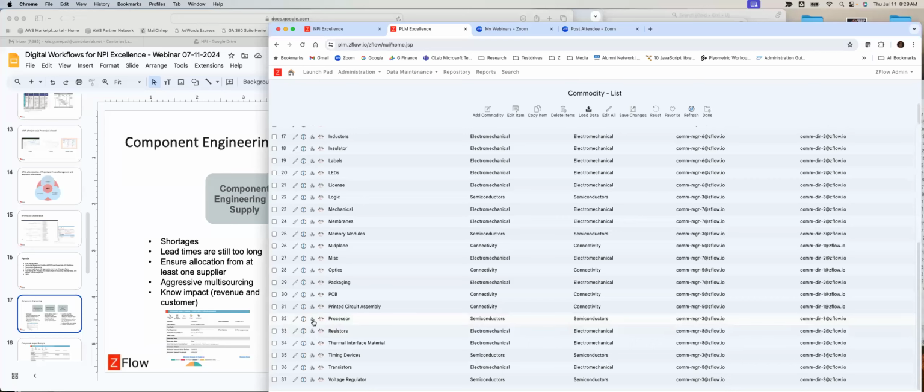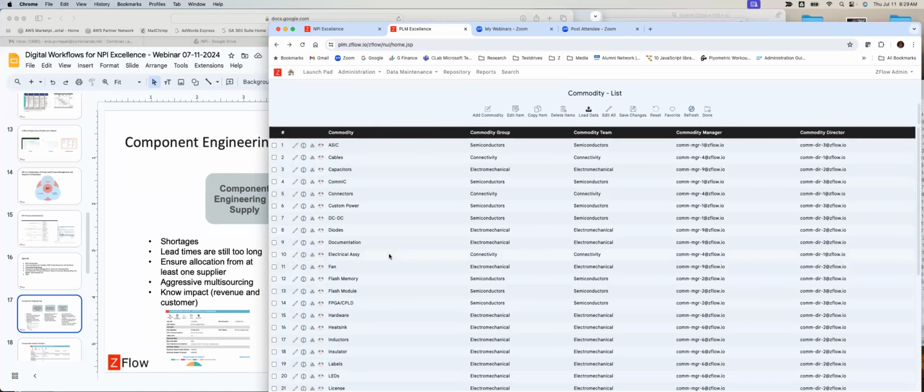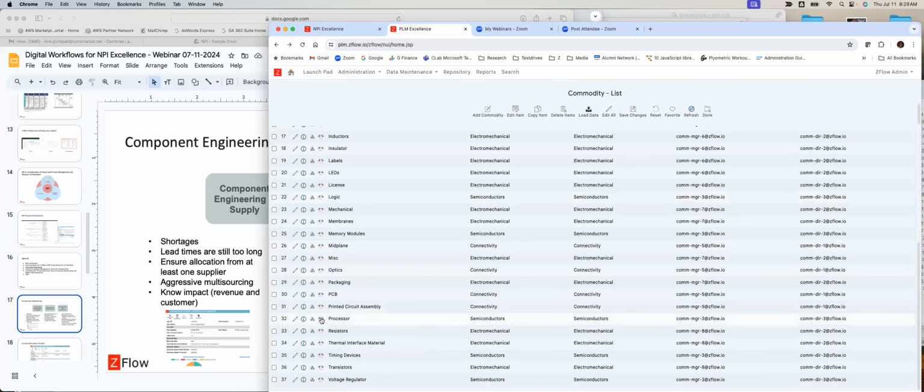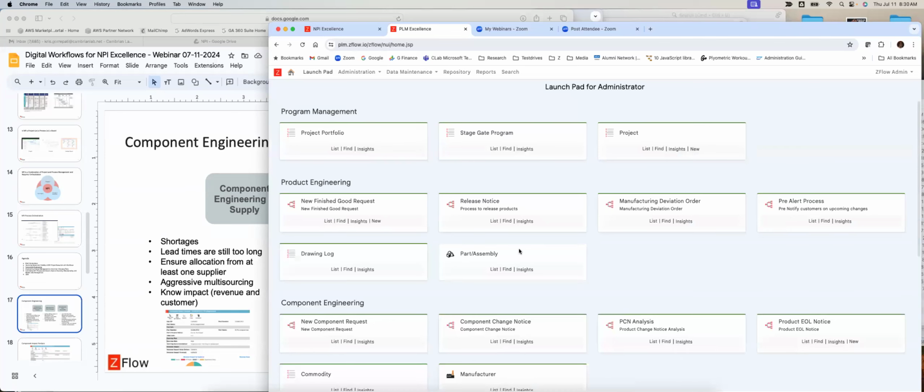So when people are creating parts, they know which commodity it belongs to, and when they are qualifying suppliers and manufacturers, they also know who the suppliers are for different commodities. Okay, so once you have this, you can use this information to essentially organize yourself and organize the work that happens with respect to it.